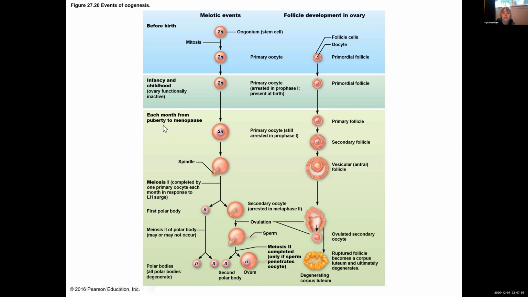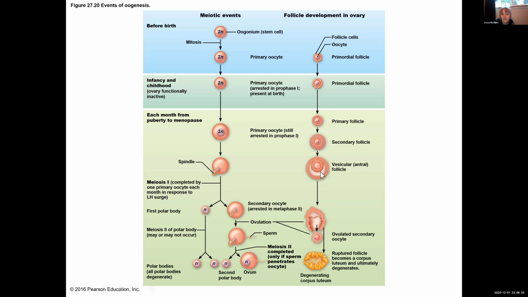So during puberty, primordial follicles receive signals and became primary follicles, and then secondary, vesicular, and finally corpus luteum. So squamous cells became cuboidal cells. Now we call it a primary follicle. Then we have several layers of those cells, then it's a secondary follicle. Now in the follicle, we start forming the fluid that separates the oocyte from the follicular cells.